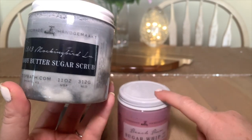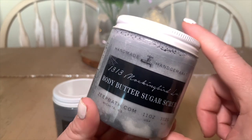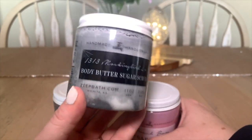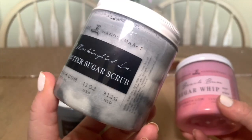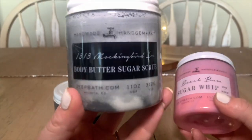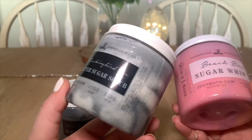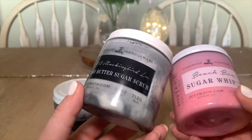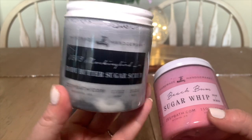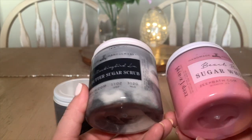The difference between the two scrubs: the body butter sugar scrub has a slightly buttery consistency — more moisturizing, so a little less scrubby. If I were to pick between the two, they're virtually the same, but the body butter sugar scrub has more amazing moisturizing properties. For my feet I'd pick the sugar whip, but for the rest of my body I'd do the body butter sugar scrub. You can scrub your legs before shaving — scrubbing first lifts the leg hairs so you can get a closer shave.